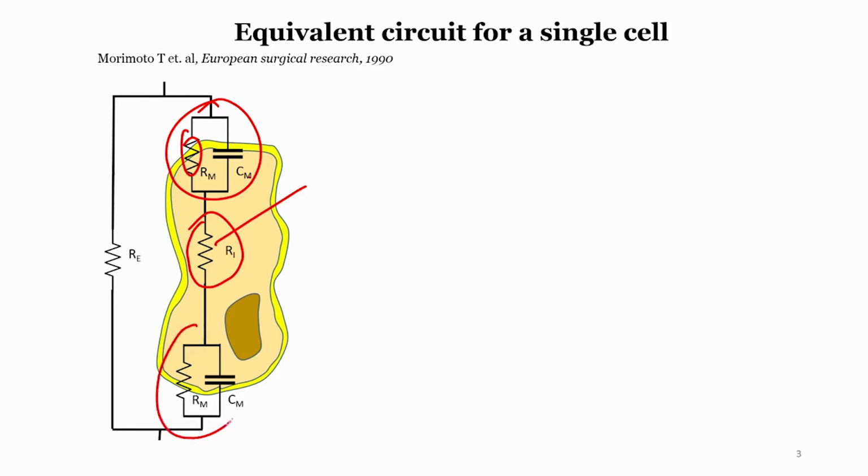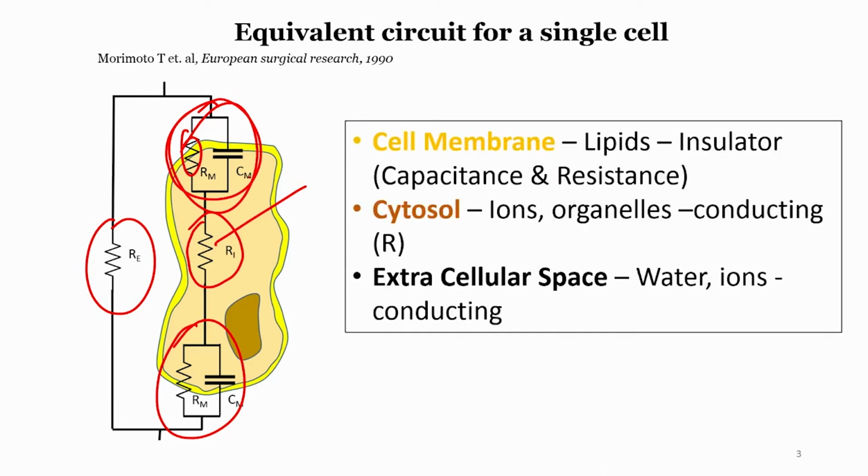You understood why there are two pairs of resistor capacitor parallel combinations for the membrane, and you understood what the extracellular matrix is and why it is modeled as a resistor, right. This is the basic, quite exhaustive way of looking at the equivalent circuit of a single cell. Actually, this is all you need to know. Once you know this, you can always build on it and come up with new circuits where different cells come together. So, we will see some examples.